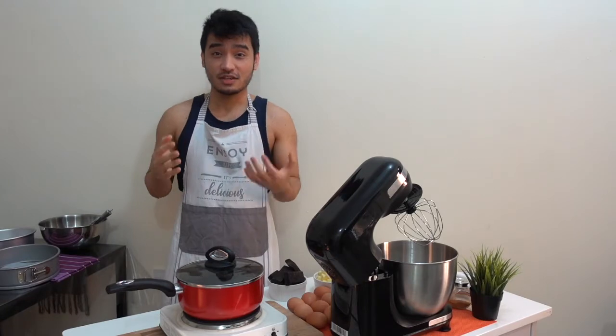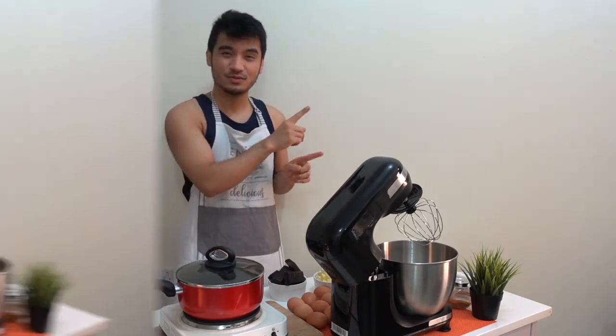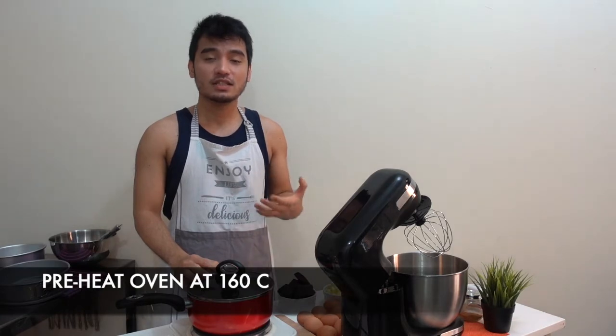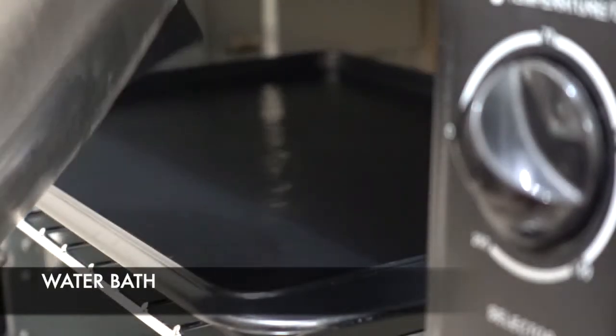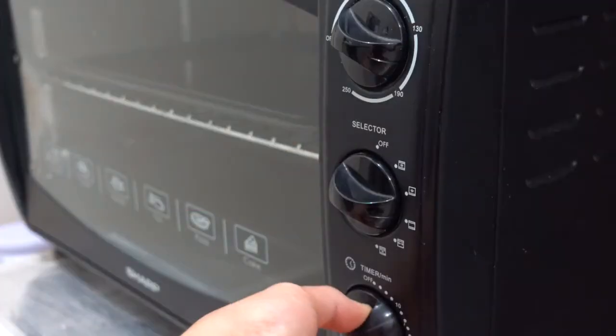Okay, so I don't want to keep you waiting. Let's start baking. Let's go. First, we have to preheat our oven to 160 degrees Celsius with a water bath. Basically, you just have to pour water on your baking tray halfway and then preheat your oven. While your oven is preheating, you can now make your cake.